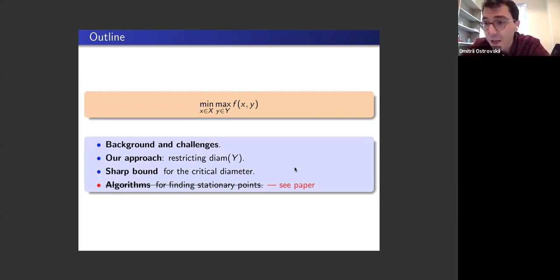As for the algorithms, again, I will not present them in this paper, but arguably the algorithmic part is not that interesting. I mean, it leads to some results, but the most, to me, mathematically, the most interesting problem is encapsulated in just asking about general min-max non-convex-nonconcave problems with a small diameter of the maximization set. You will see why I'm referring to algorithms as being not that interesting, although they're useful practically. And you can see the paper for this kind of stuff if you're interested.